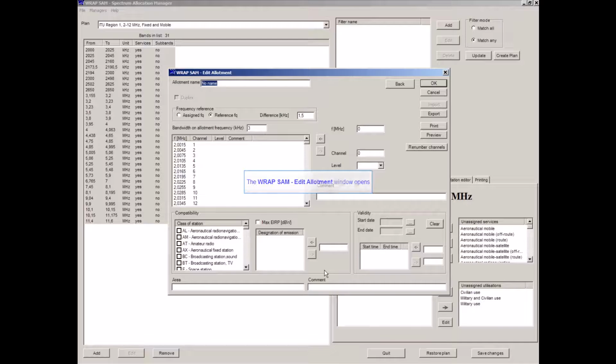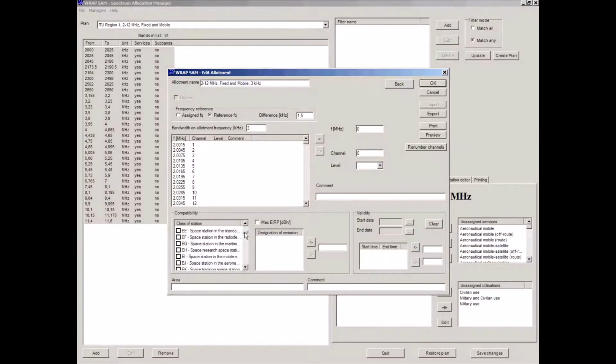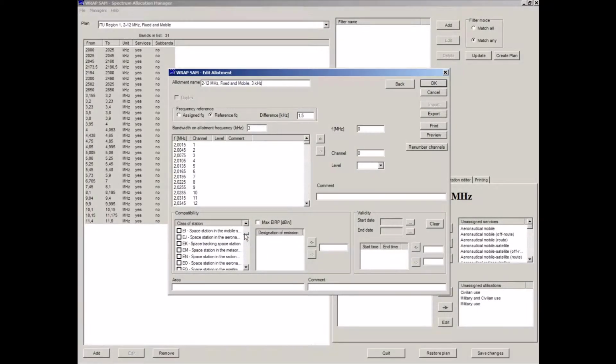Pressing next has created the allotment, and I will call this 2 to 12 megahertz fixed and mobile. Let's put in some other 3 kilohertz for the separation there. Here it is also possible to define compatibility, which classes of stations are allowed to use this allotment, or the maximum radiated power.